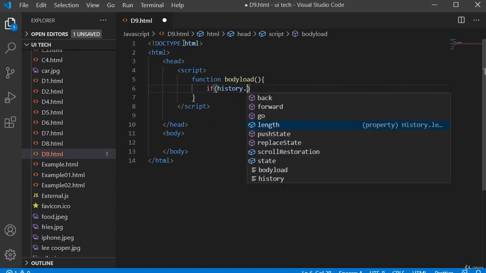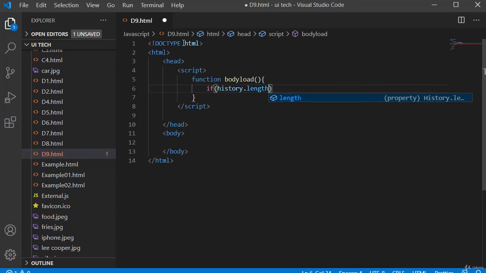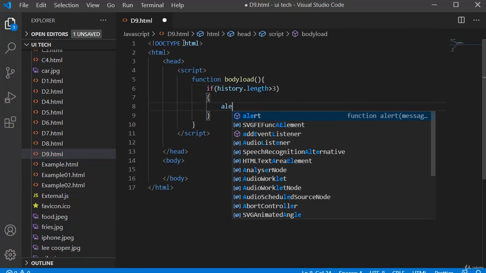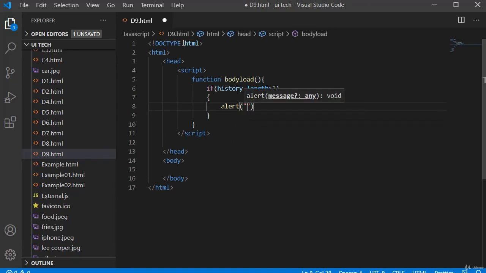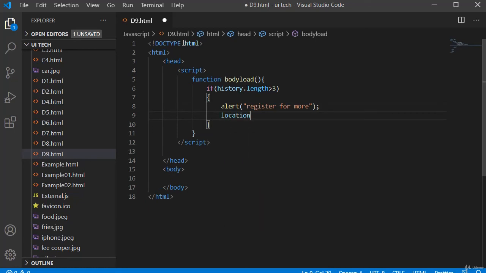I will use history.length is greater than 3. Then I will use alert, register for more. location.href is equal to, I will use some HTML page name like a1.html.